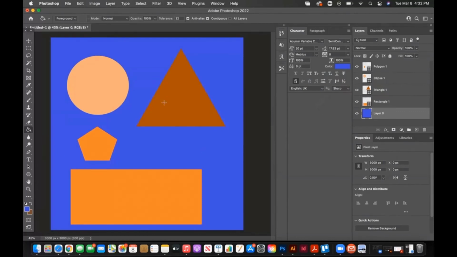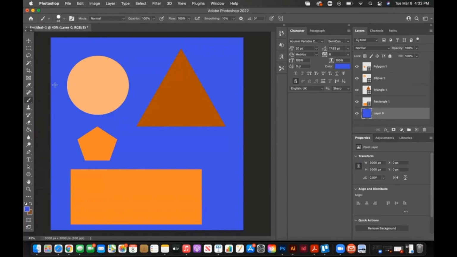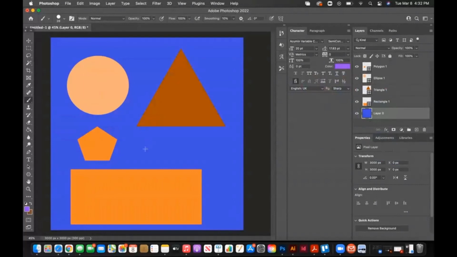And then the same applies to the paintbrush tool. So that was the paint bucket. This is the paintbrush tool. This is if you want to change the color of a specific area or a specific type of area, but you don't want to do it to the entire background. So say if I just wanted to add a quick stroke of purple to this background, I will go back to my color palette, click a nice shade of purple, and then probably just right here, say if I just wanted to do a quick scribble, I can do that.